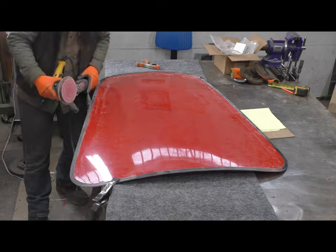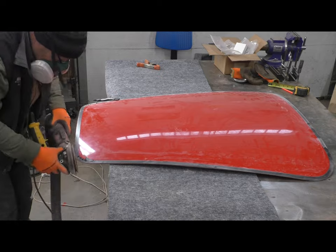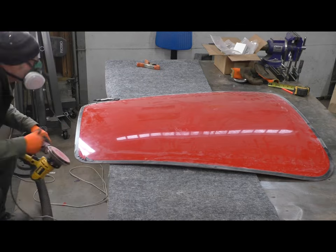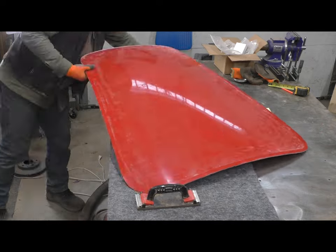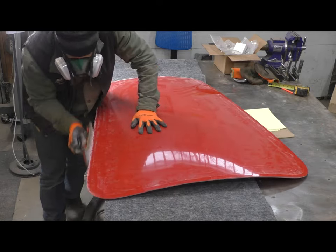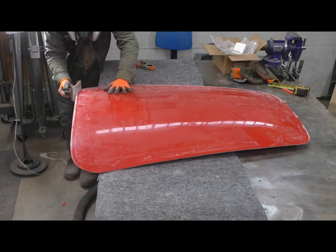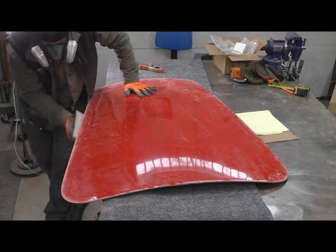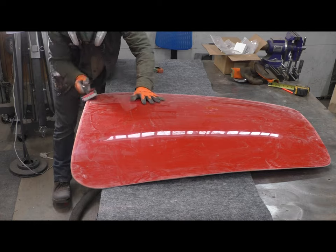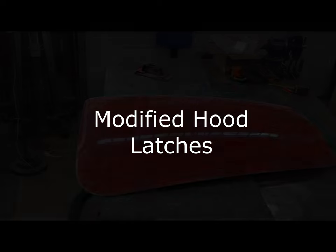I originally had set out using my pneumatic grinder with a little 3-inch abrasive pad, and it was too aggressive, cut in too deep. Even with some of the lighter weight grit, it just felt too aggressive. Whereas with this orbital sander, I was using 100 grit paper, and I could really sneak up on it, and it had a nice big cutting surface area too. It's a 5-inch. So maybe if you're doing the same thing, you might want to give a good old fashioned orbital sander a try. Seemed to work out well in my case.